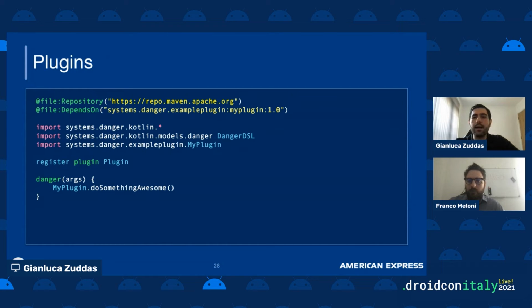But the important thing is that we have some plugins, for example, we have a plugin for Detekt, we have a plugin for Jira, we have a plugin that I've personally made to publish your Android lint checks on the pull request. I think if you want to contribute to Danger Kotlin, probably creating a new plugin is a very, very good start.